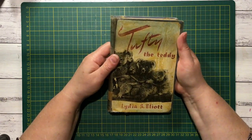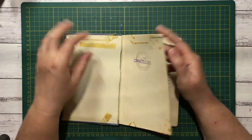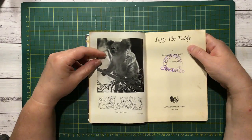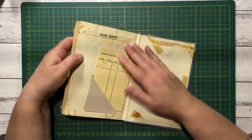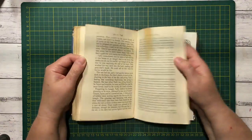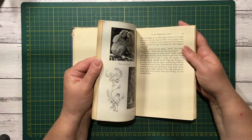This is Tufty the Teddy, and it's got koalas on it. It looks like someone's cut down the dust cover and stuck it on, and it looks pretty dirty under there. But when I opened it up and had a look at the pictures, I thought I'd better grab it. There's a nice picture of Tufty the koala, it's got its library card too — look at him yawning. It's got other animals in it and I love the little sketches around them. It's full of Australian wildlife, first published 1950.